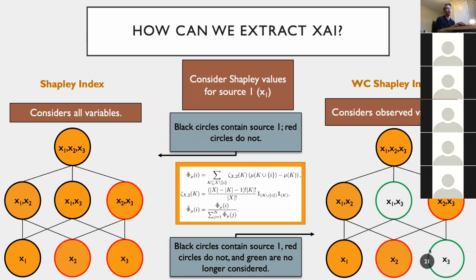And so now that these bubbles are thrown out, we can actually have an idea of the contribution of each source relative to the data supported variables. So I'll say that one more time just to hit home with that. We only use values that are data supported to make this calculation for source contribution. That's important because before, if we use all the variables, we're going to be biased by whichever learning algorithm you choose, because it's going to fill in these values whether they're data supported or not.